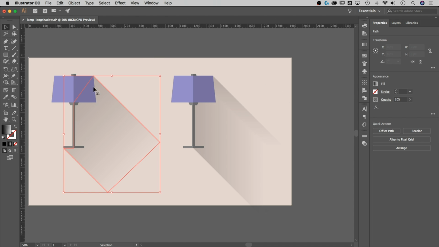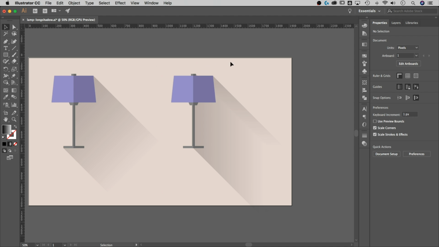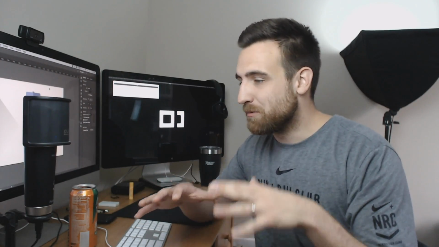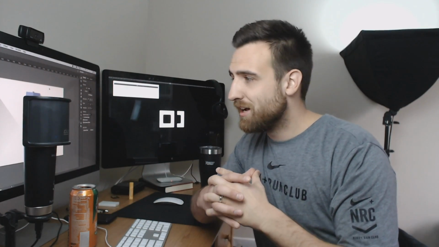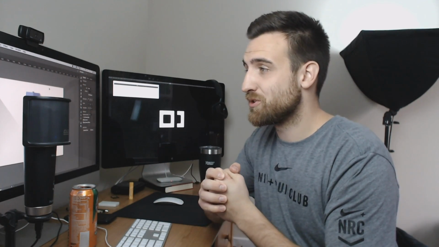I really like just creating a shape and then adjusting the gradient as needed. I don't know, that was a lot longer than I wanted it to be. I hope you got a little bit of information out of this, for sure. I like the first method better. I taught you the second one because I've taught it before, but I don't teach it that way anymore. I also taught it because other YouTube tutorial creators have taught that blend method as well. That's where I learned it, but I just don't like it anymore.